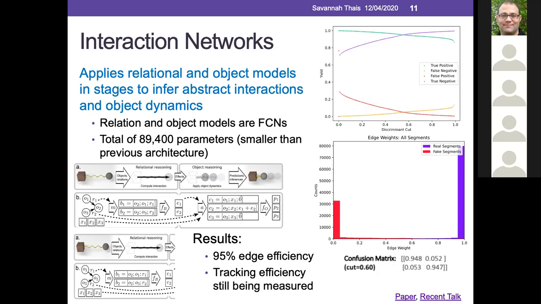Does this implicitly do some sort of instance segmentation? Or is there a way to extract it, if it's doing reasoning on objects? Maybe I'm just misunderstanding. Yeah, so the objects are the individual nodes. You would have to add something to do instance segmentation, I think, because in instance segmentation we're looking for track candidate clusters, so a collection of nodes. And here the object that you're doing a learned aggregation for is an individual node. So I don't think it's directly related, but I'm not totally sure. Okay. Thanks.